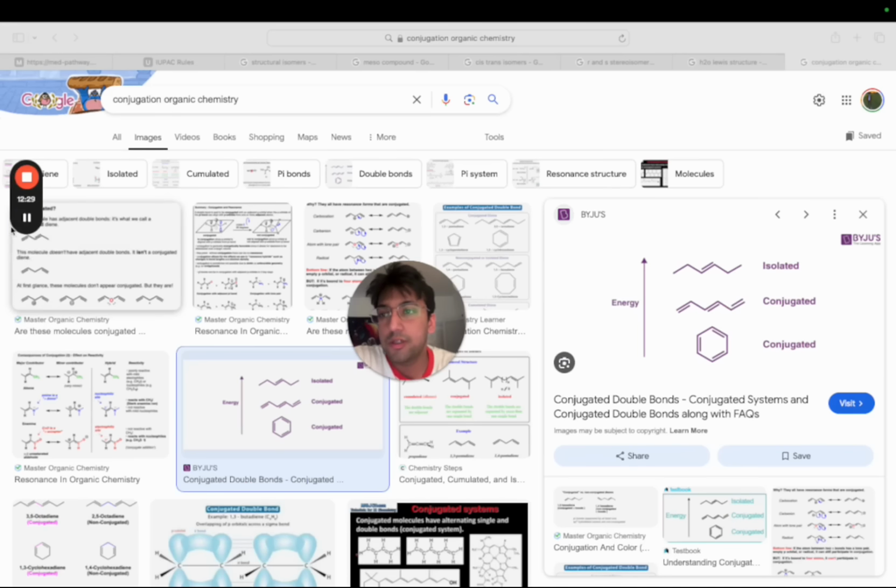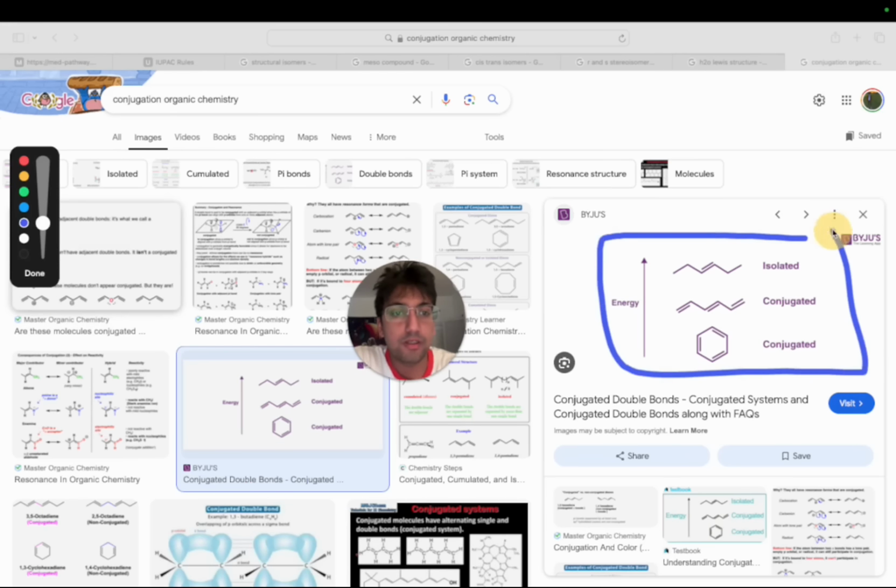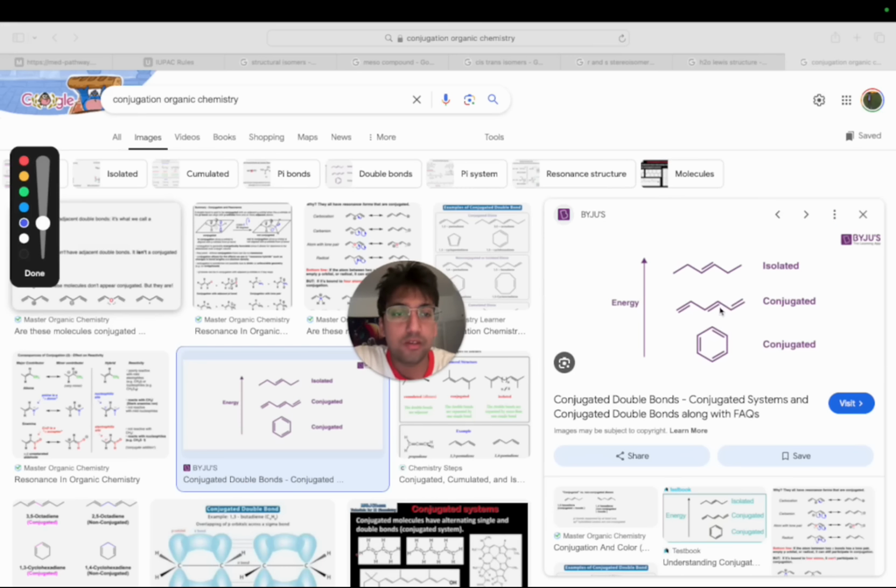Next we can talk about conjugation and resonance. So this is conjugated double bonds, right? And we can see that electrons kind of like to float around in this resonance space, in this conjugated space, because they're lower energy that way. So you can imagine that this has a lot of conjugation, because these double bonds can actually hop around. Like this can go there, this can go there, and then this can go there, right?